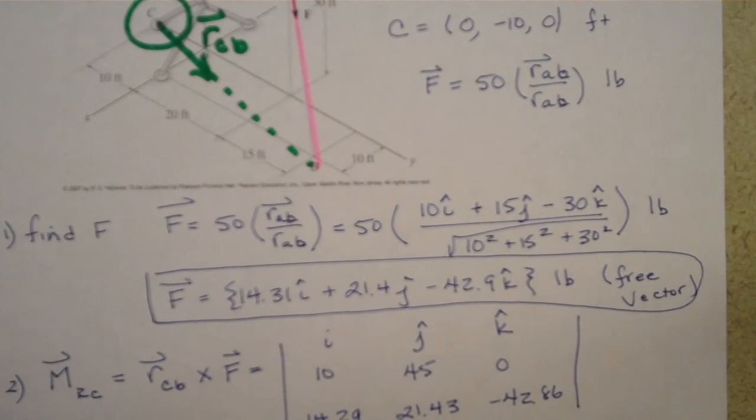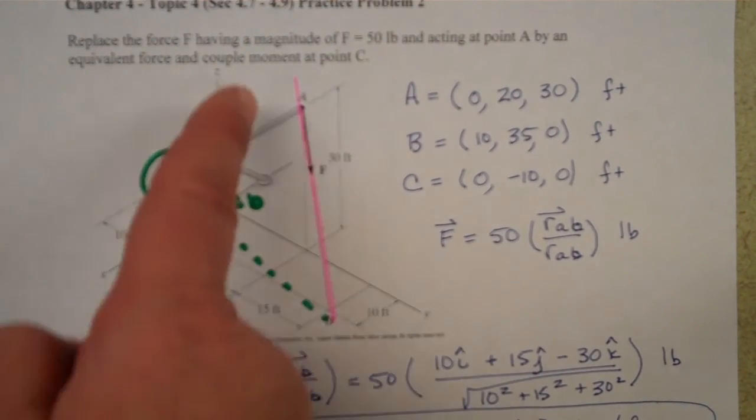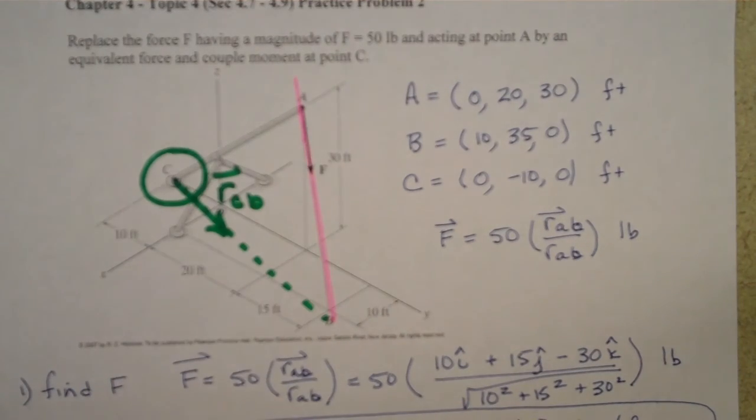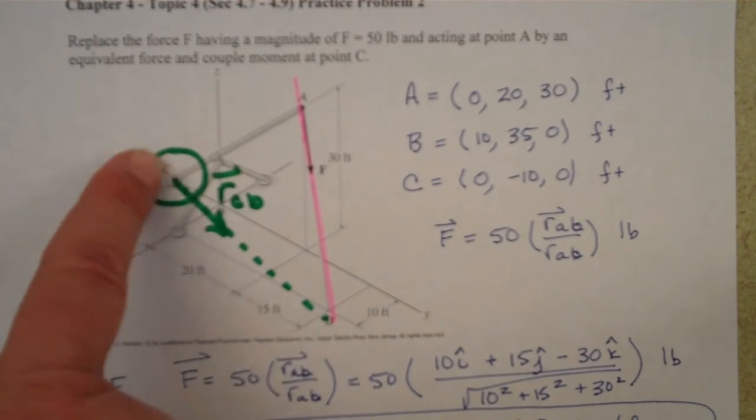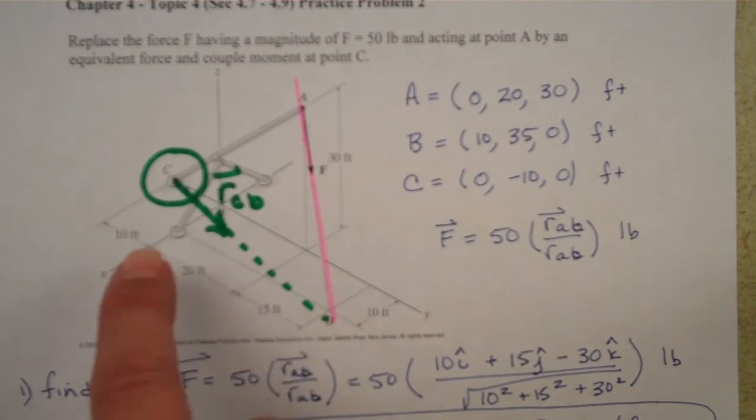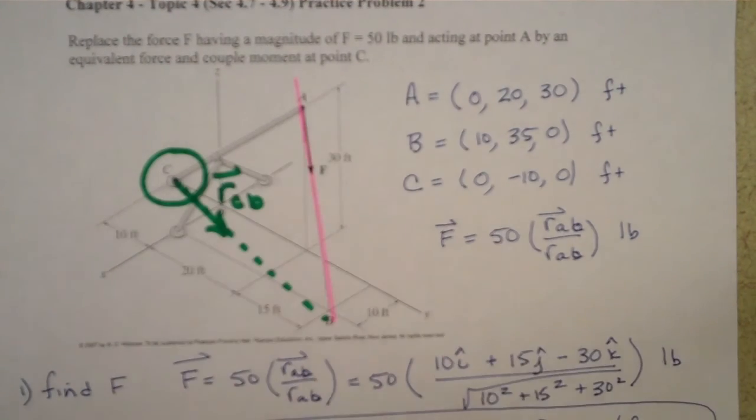That is a free vector, so I've now found the force acting at that point. And if I want to find the moment, I need to, for that line of force, find some position that goes out from my pivot point to that line of force. And again, I chose to go to point B, but if you go from point C to point A, you'll get the exact same solution.